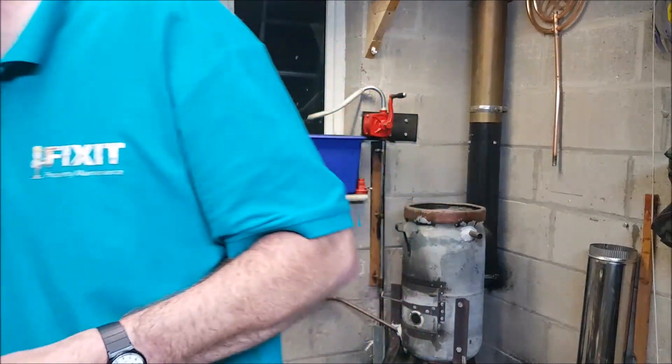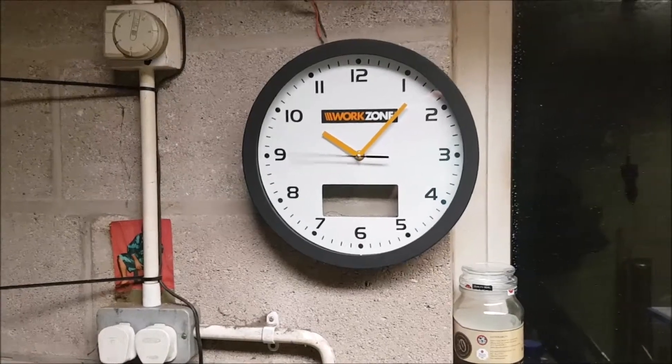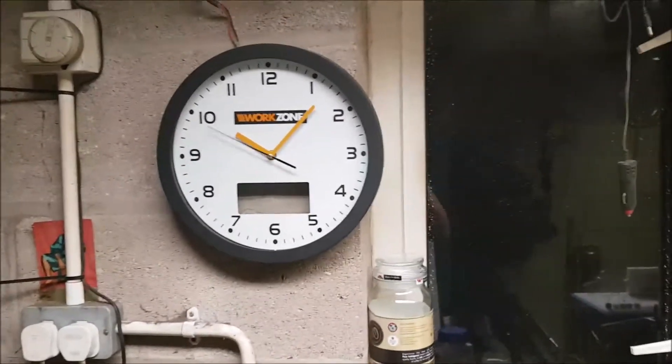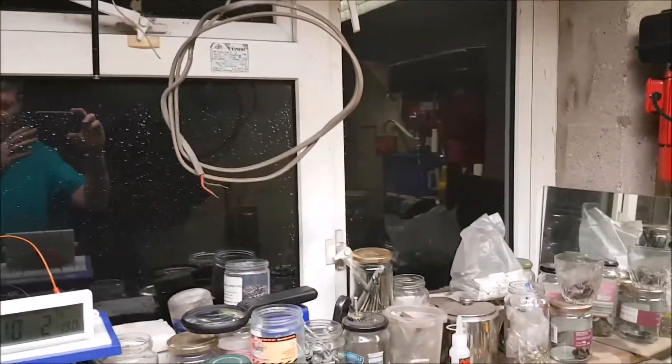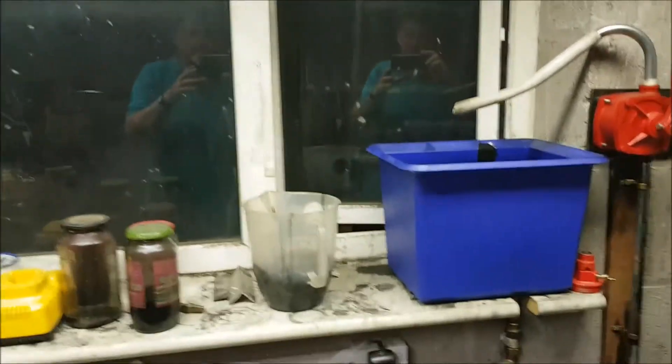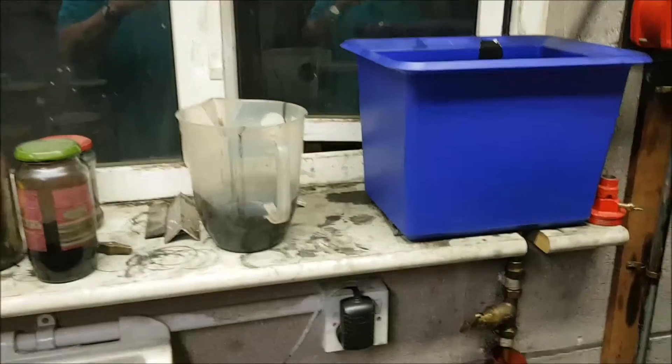The time now is just seven minutes past ten. I'm just inside making a cup of tea. I've had to open the windows because it was like 24 degrees in here — it's gone down to 19 now. You can see I've got the windows open front and back. All the flies are coming in, but it got a little bit too warm. I was doing some work inside the house and left it running.